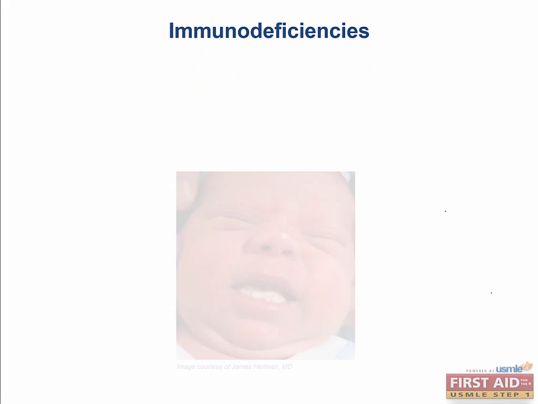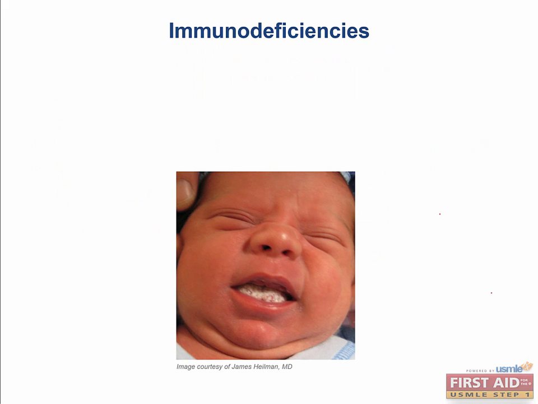All right, the next case involves a poor little child who has a mouth full of cottage cheese. Not literally, but it looks like cottage cheese. What do you think this diagnosis is? This is oral thrush, and it's due to Candida albicans, a fungal pathogen. Let's say he has candidiasis all over his body. What do you think the diagnosis is?